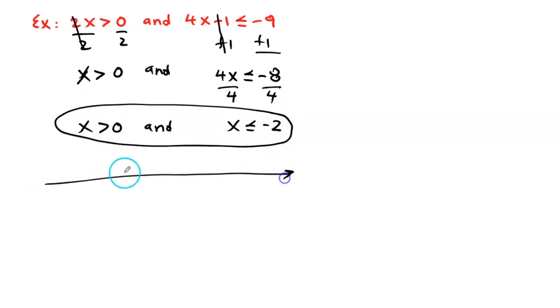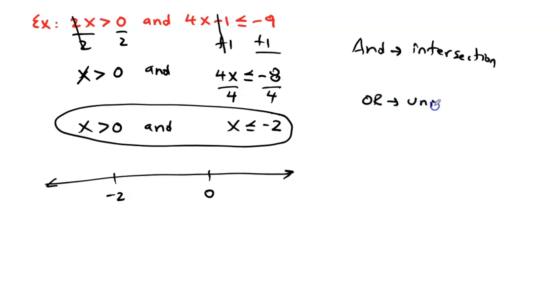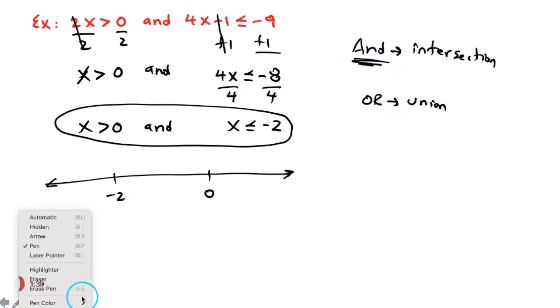We graph. I've got to graph both on the same number line, but I need to make a point here. So let's do one at a time, and let's do -2 here, and 0 here. Remember, every time I'm doing "and", it is an intersection of the two graphs. If I do "or", it is a union of the two graphs. Keep that in mind. We do an "and", so let's graph one at a time and let's check those graphs.